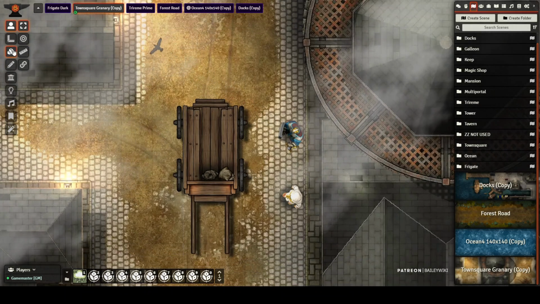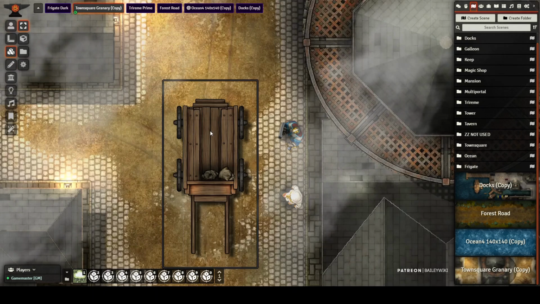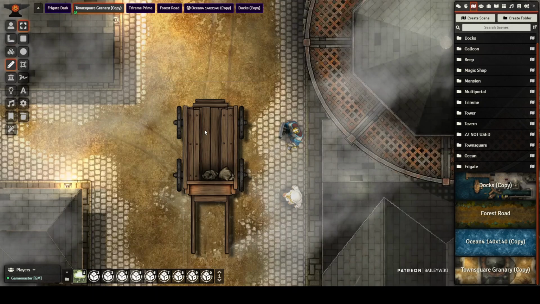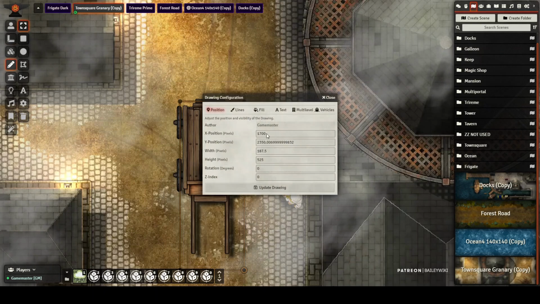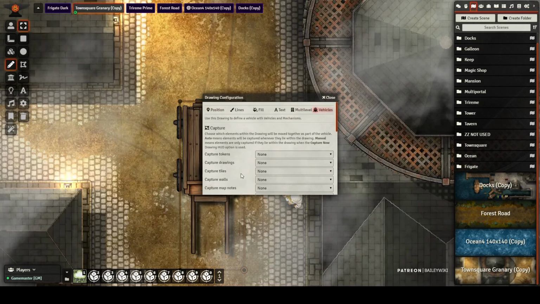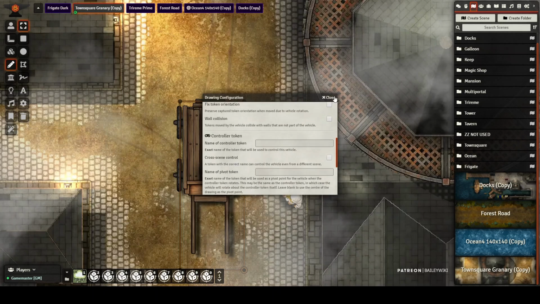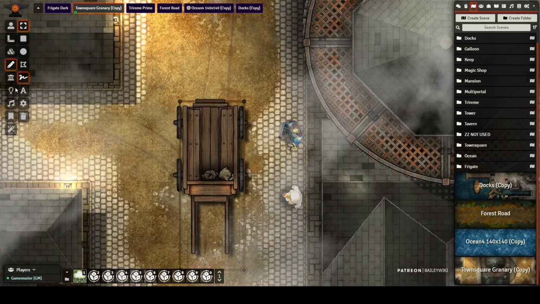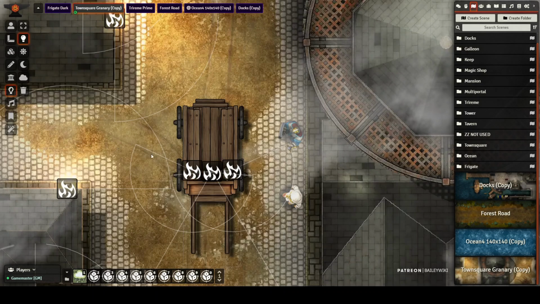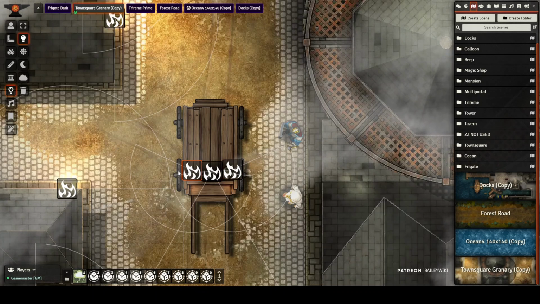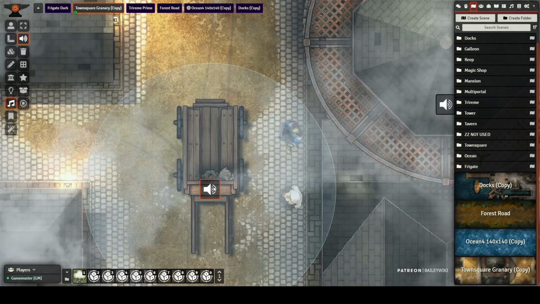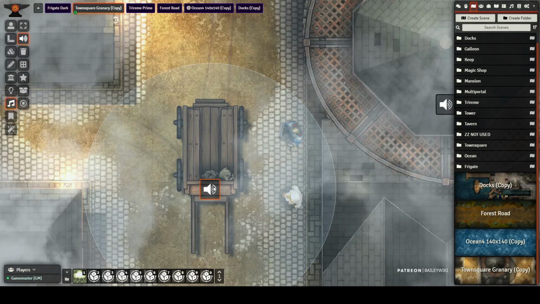So let's see what kind of elements that we've got here laid out for us. First of all, we have the image itself of the cart. We've got a diagram that we've made, and we haven't given it any configuration yet. We've just kind of laid it there. And we also have some lights that we've attached, which you can't see because it's daytime, but there's some lights in there. And then we've also attached the sound of a horse clip-clopping on cobblestone.